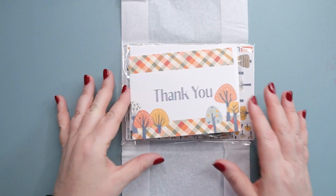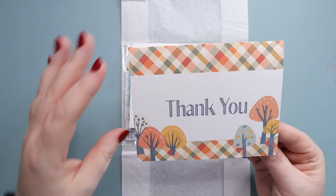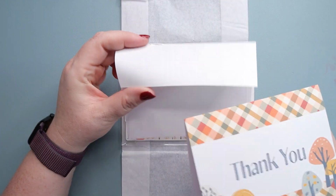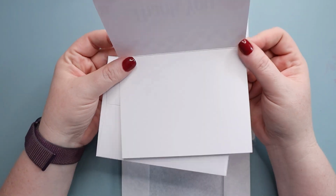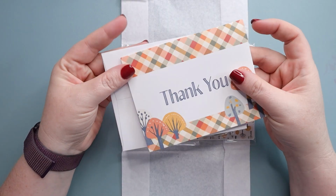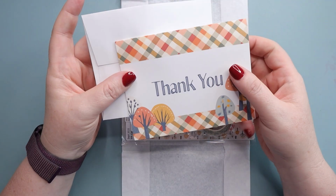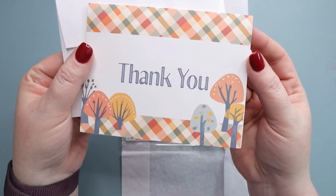And then inside, you always start off with this thank you note, which is a really nice touch. This is actually a blank thank you note, and it comes with an envelope, so you can make a thank you note to somebody important in your life. It's a great reminder to stay in touch with people, and it's also a thank you to you. So I love the dual purpose of this, and it makes me think Thanksgiving.